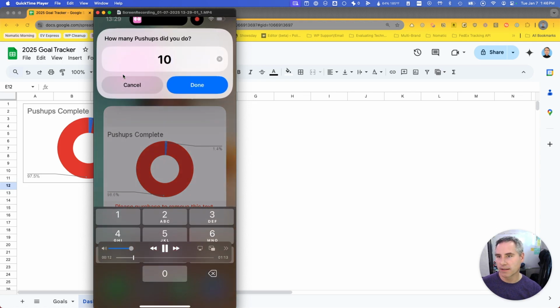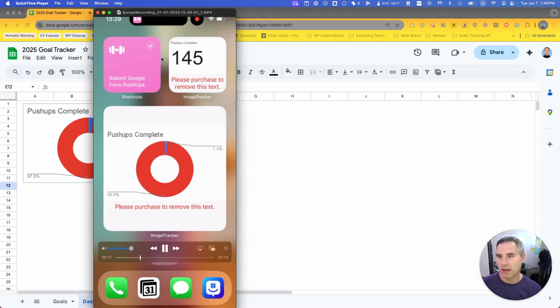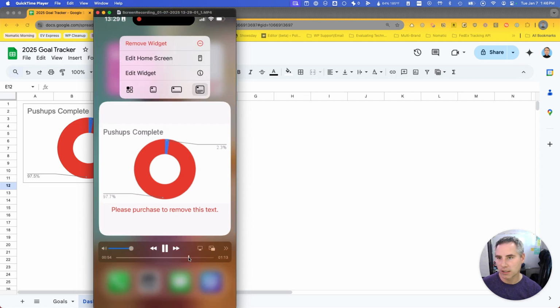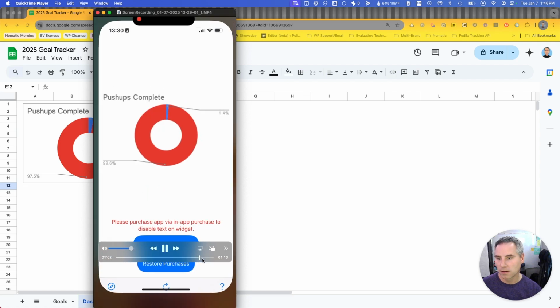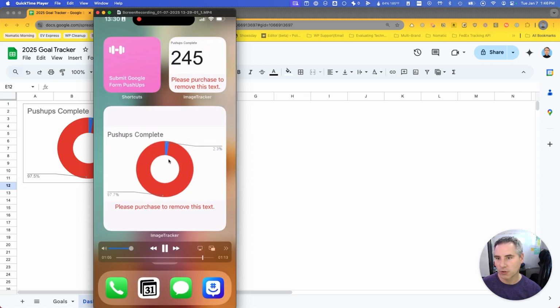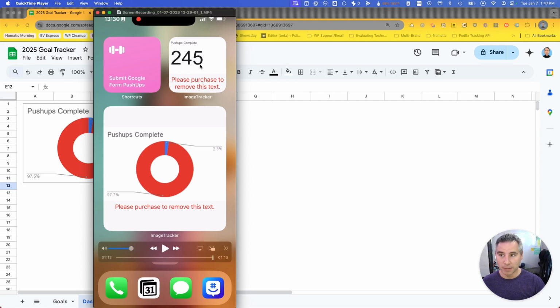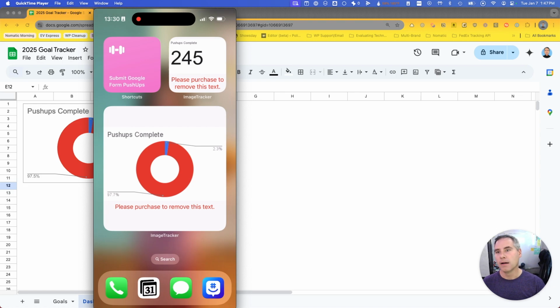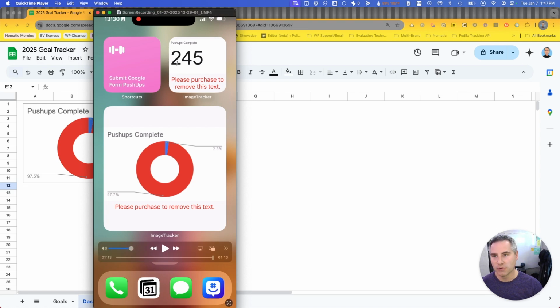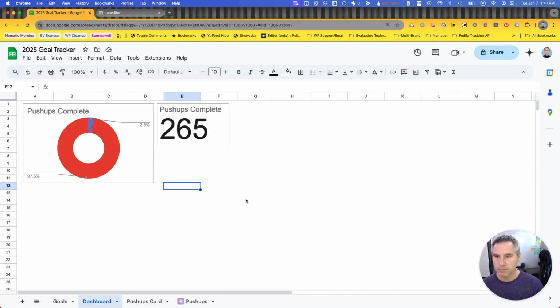And you can see here, I click this button. Oh, I defaulted that. So I'll have to show you how to do that to a certain value. And then when you submit it, it took a little while for this to refresh. Go in and refresh it. And we refreshed it, and then these showed up with the new numbers. And so you hit your thing, a little while later you look at it, and it would have the new number, where you were. We could make this show how many per day for the rest of the year, or whatever you wanted to see, but this would allow us to keep track of it. So that's how you could use shortcuts.